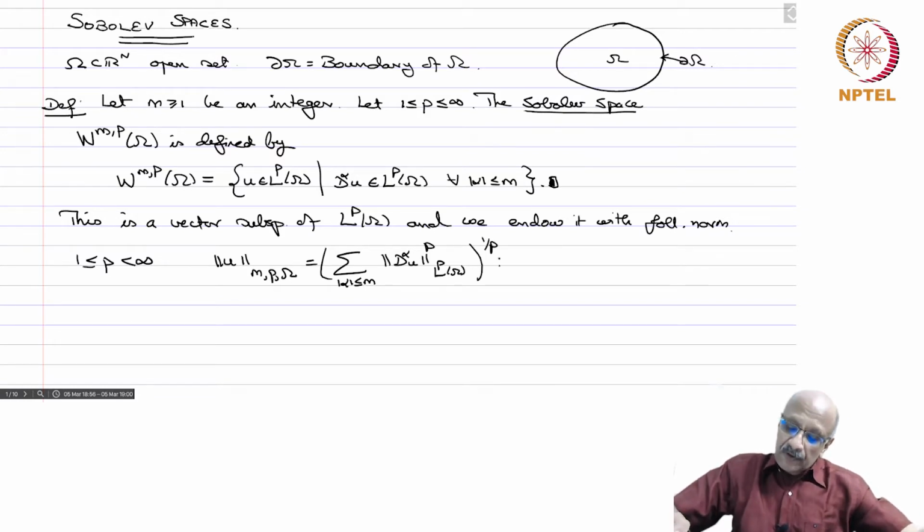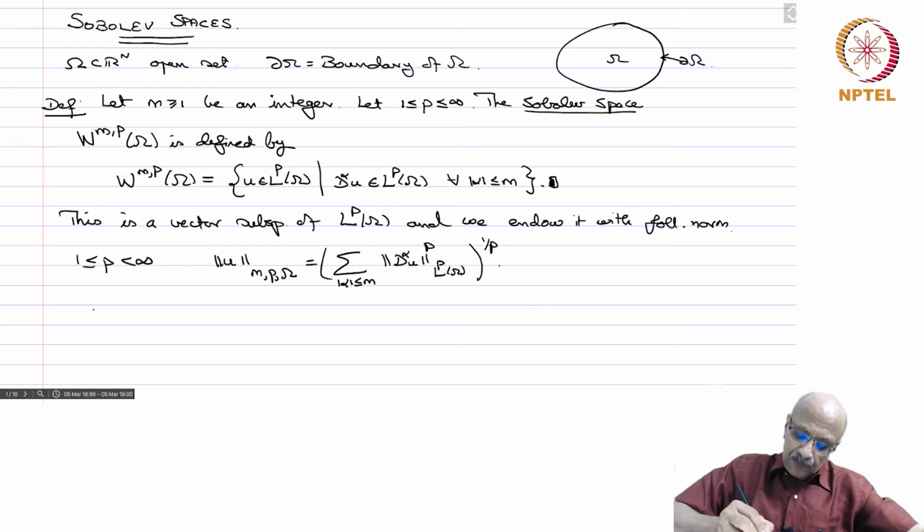Okay. Now, you could define it in other ways also, like for instance, you could just define it as the sum of the LP norms, but they are all equivalent, and we will see that this is a more convenient way to have it. Especially when p equals 2, this is a good way to write it rather than just a sum. Given a certain number of normed linear spaces, when you want to associate with it jointly a norm, you could do it in myriad ways, but this is the one which you are going to choose.